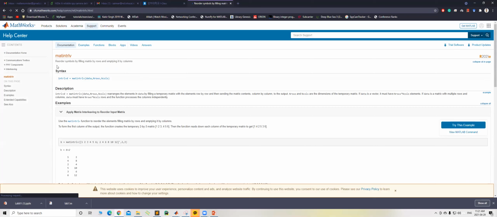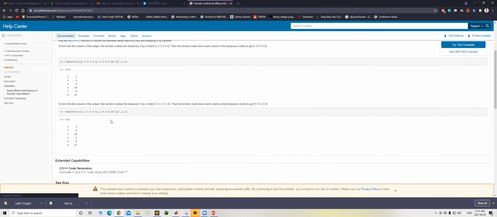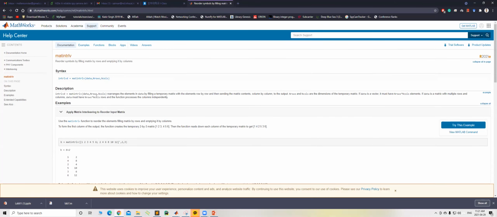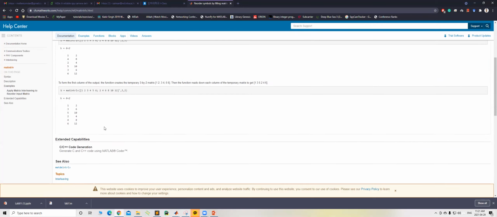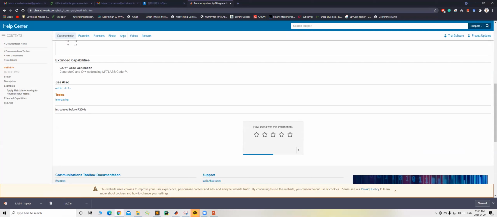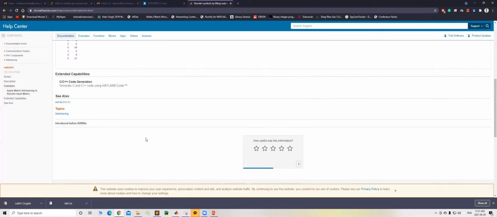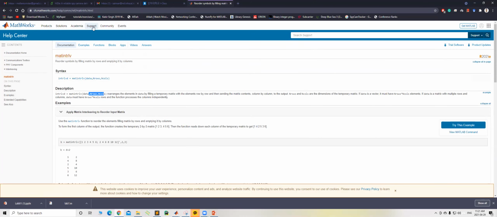It will explain everything about the matrix interleaver and whatever fields are necessary there. So you need data, you need the number of rows, and you need the information related to the number of columns. All those things are coming here, and you can see further details by going to these details. Whenever you are not clear about any command, you can just Google it. Simply Google, go to the MathWorks website, and from there you can see all the details.